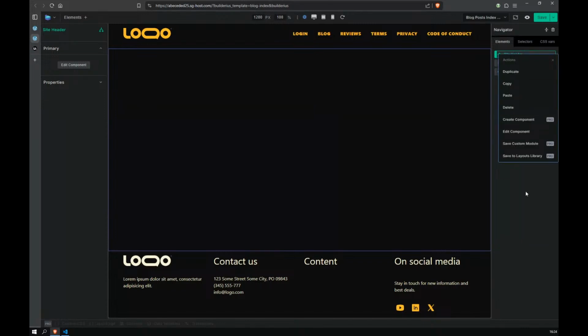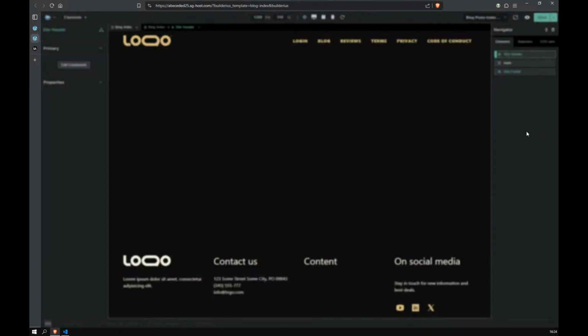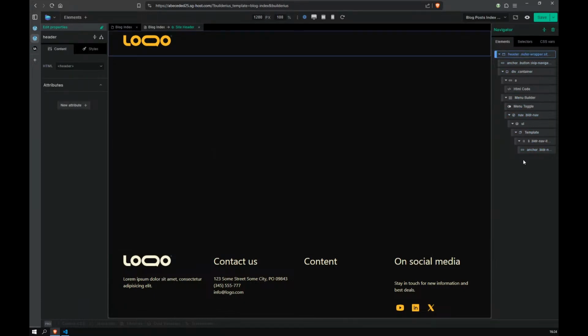If you want to edit your component, you can do it two ways. You select it, of course, and then go edit component, or right-click and edit component. It's going to open in another tab, but keep everything else visible so that it's within the context in which it will appear. It doesn't stretch or change. You still see everything else. And of course, your DOM structure is now smaller because it's only components.